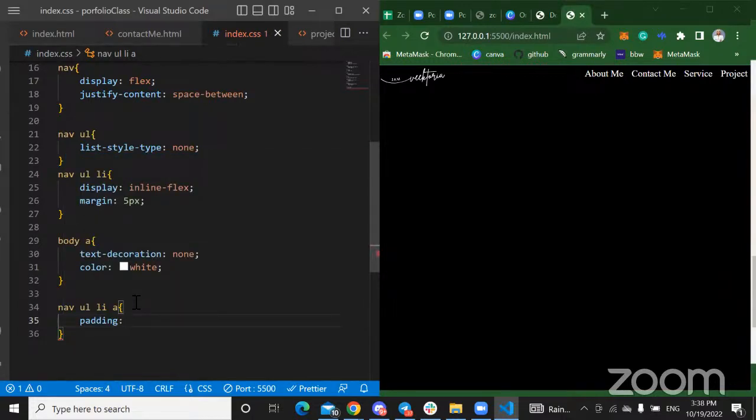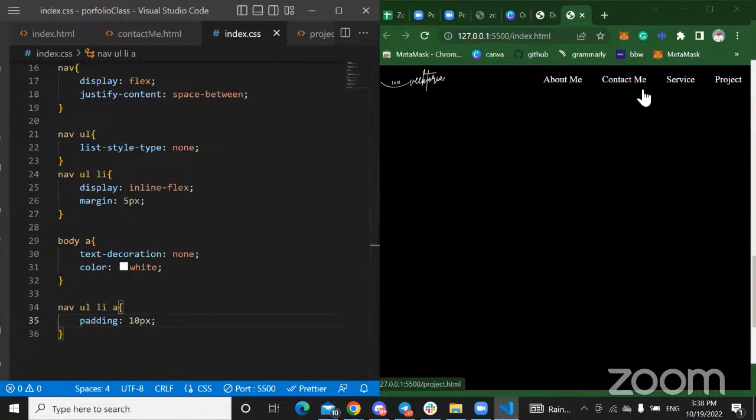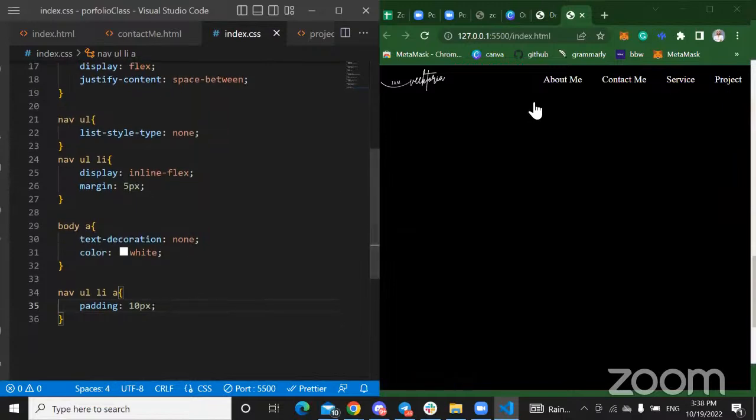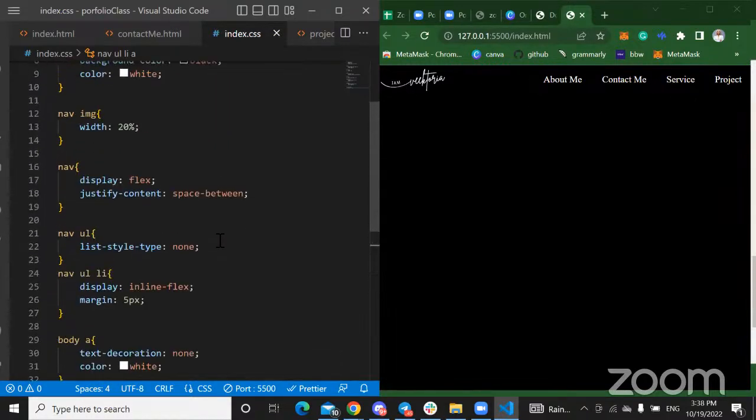So I can give this a padding of 10 pixels. Let's see what comes out of that. Okay, looks okay.